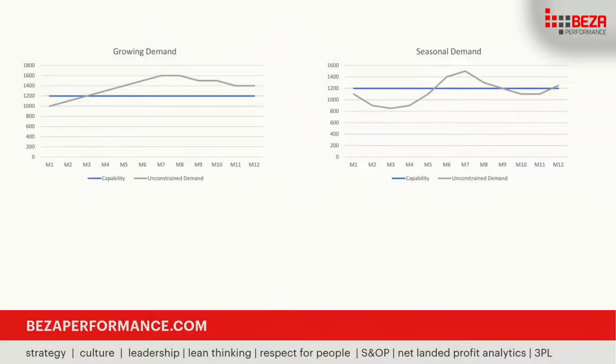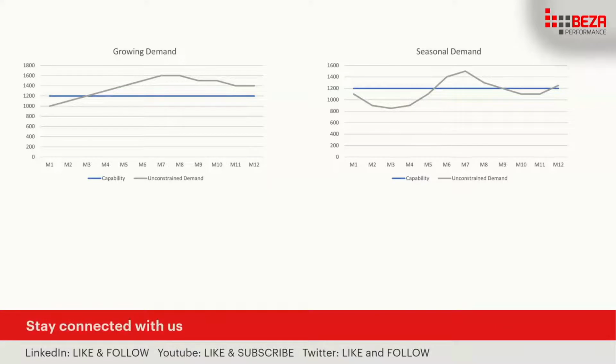So the second example that I pulled up there was this idea of seasonal demand, and we see this often, where the overall capability is matched to what my overall demand is, but I've got to deal with seasonality, and I need to be able to see that. I need to know that I'm matched up there. And now I've got a couple different strategies that I can employ for this. I could say I'm just going to chase demand for the first 4 months of this, while I'll just produce to the demand level.